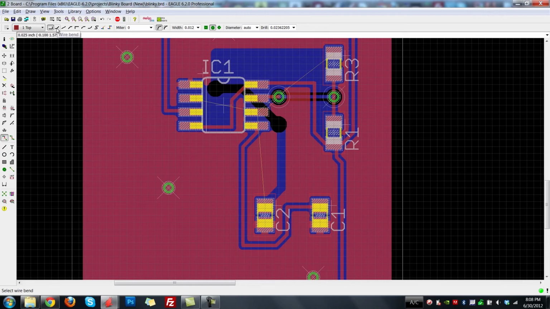This is more important for high-speed signals. This is a very low-speed circuit, so it's not an issue. But on higher-speed systems, you have to worry about reflections in the line if you have a 90-degree turn like this one. But just out of habit, I pretty much do it for everything, so I'm going to click on this one.